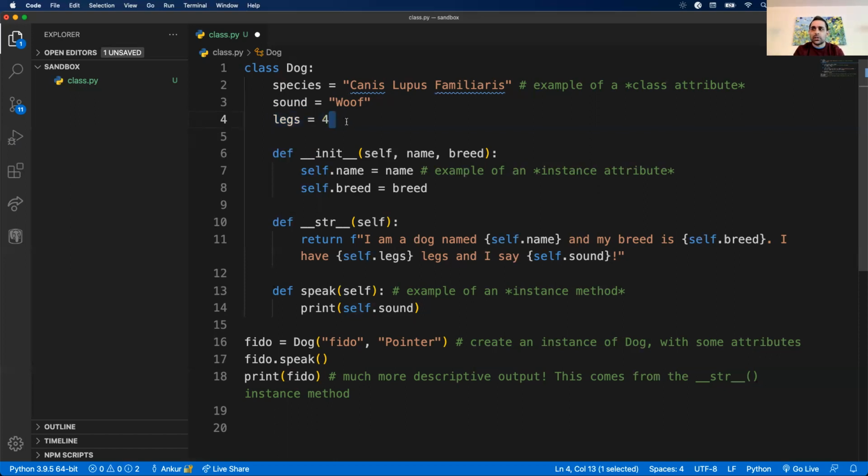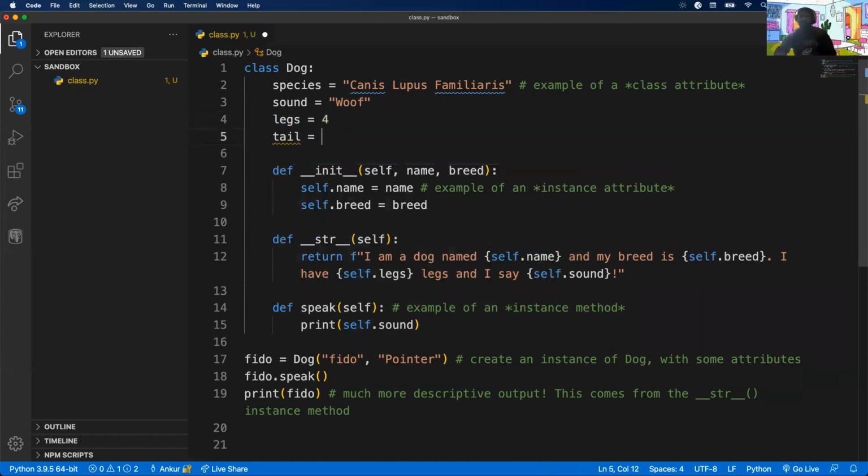Are there any other shared characteristics between dogs? Anyone want to add on here? A tail. Tail? Yep. Let's get a tail count in there. Let's say most dogs have 1 tail. I'm not sure if I've seen a dog... Mammal, maybe. What was that?